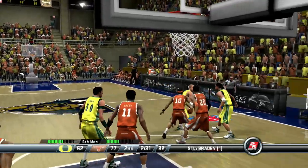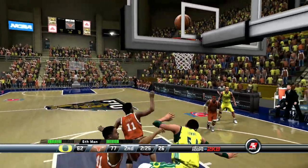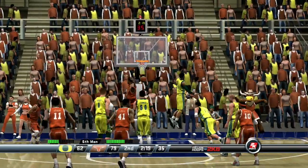I'd love to see that. He was lurking around then pounced. Such a thief bird. Number 50 takes it up. He grabs the rebound. No look pass to the middle.